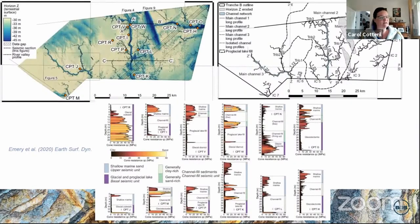Moving out across a wider area — this was the channel we just looked at — we can take the CPT information, the geotechnical information from the same area, and start to pull out where is shallow marine, where is channel fill, where is it glacier-tectonised, where have you got fining-upward sequences. The CPT information is giving us a lot more detailed information than the geophysics can provide due to vertical resolution issues, and it gives us more clues about the relationship between the glacial landscape and rising sea levels flooding and inundating this area.